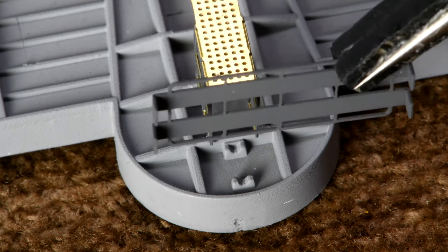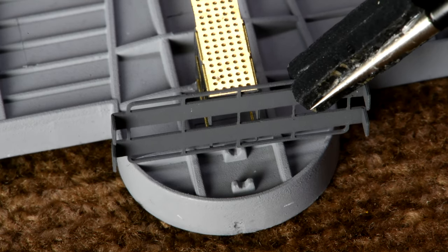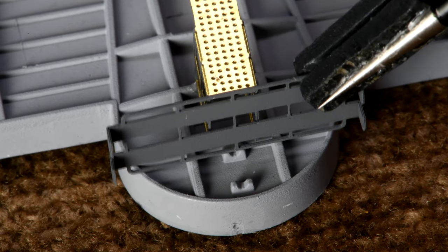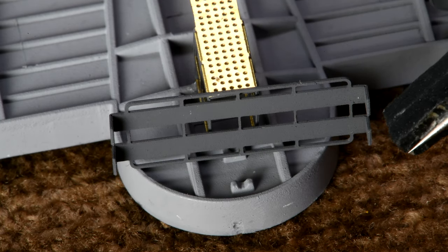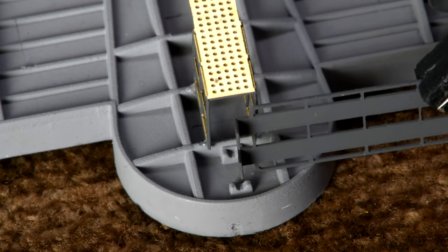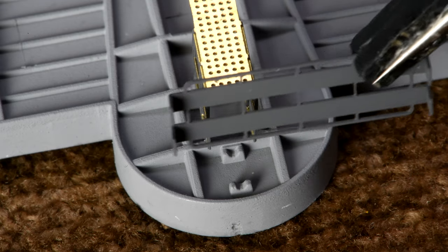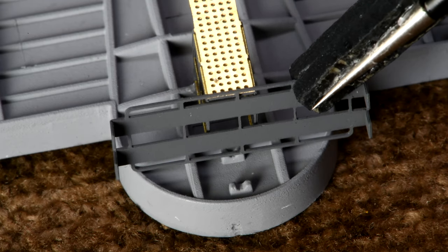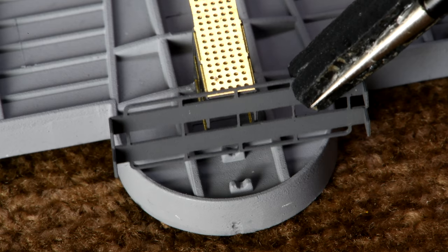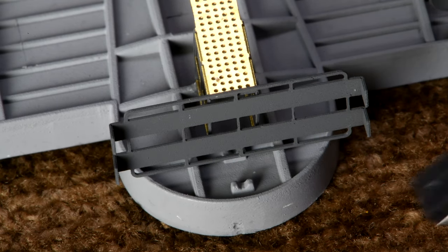Now, according to the manual, this is supposed to be fastened up against it, somewhere like that. And I'm thinking that if I put it there, then I might have trouble getting this little thing that goes, you know. Good thing you can read my mind, right? Okay, maybe I should put that little part on first, and then just be very careful not to break it off.